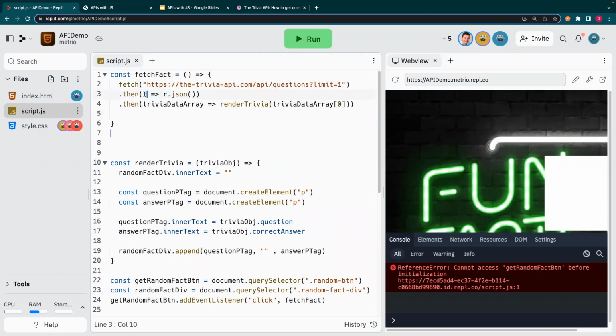Usually this is just a callback function inside of here that takes the response, and we're taking that response and returning it as JSON information. Same thing here, where after that's been converted, we're going to next do trivia data array.